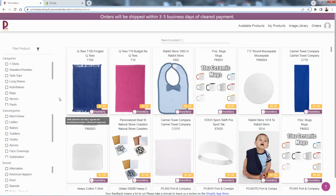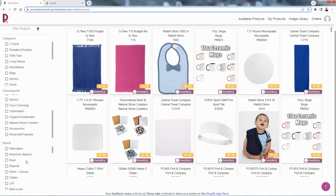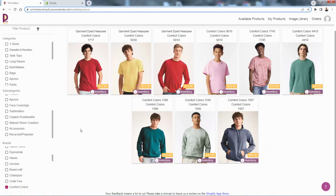So I want to show you some of the real cool things that are available here inside of Melon. But first I want to talk about the actual print quality. First of all, there are some really cool brands like Comfort Colors. Pretty new, very popular. I'm going to show you the products over here. Comfort Colors, not only are they super soft, but they work very well with printing in terms of that design that you're going to want to have looking crisp, sharp, high definition. Highly recommend using these Comfort Colors. You're not going to find these at many other or really any other print on demand companies. Very cool and very popular right now. So I highly want you to take a look at these.